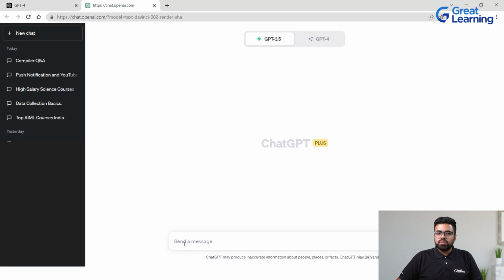So what can be the prompt that I can give? I'll just give it a random command: generate me a list of, what do we say, 100 movies rated by, let's just take IMDb, in a table form. Now it will give me 100 movies in a table form. But if I just give it this prompt, it will just give me one column with 100 movies. But what do we want? We want 3 columns.